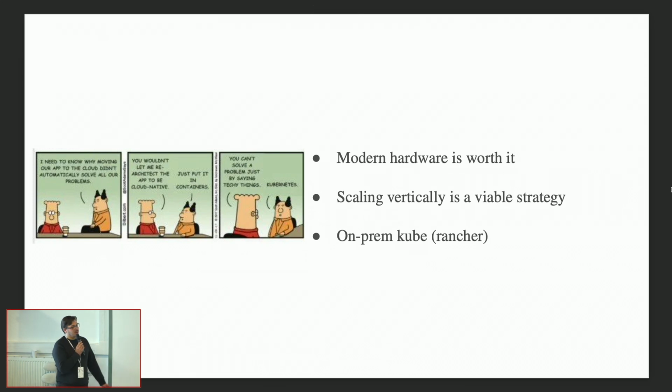And by the way, we are all doing it on premise, but with modern tooling, so we use an on-prem kube cluster, so it's possible. It's just that we need to know the tool you use. So if you don't delegate to a cloud company, you've got to know it. And scaling vertically is very, very much viable. The use case of Google, Facebook, and all the companies that use horizontal scaling is very niche, actually. And for most companies, you can just buy better machines, and it's wonderful.